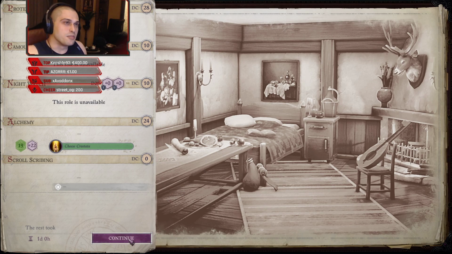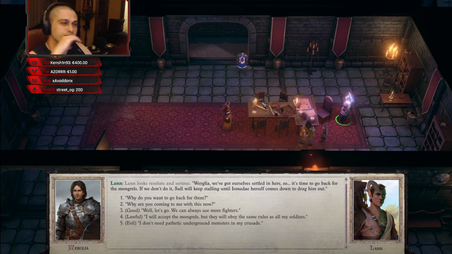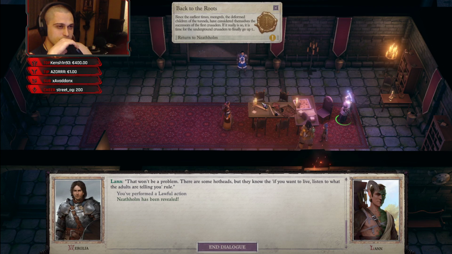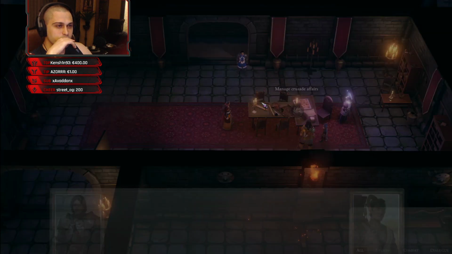I'm using a shield bearer war priest. We go with Lockwool. I'll accept the mongrels. They will obey the same rules as my soldiers. That won't be a problem. There are some hot heads, but I know if you want to live, listen to what the adults are telling you to.